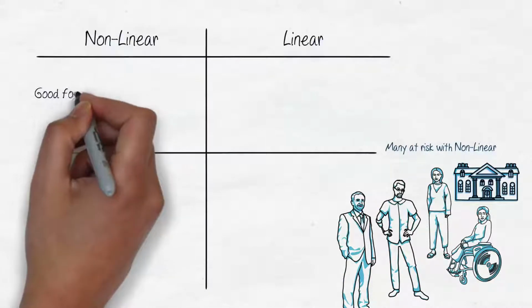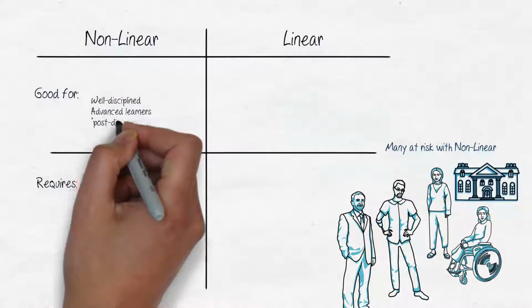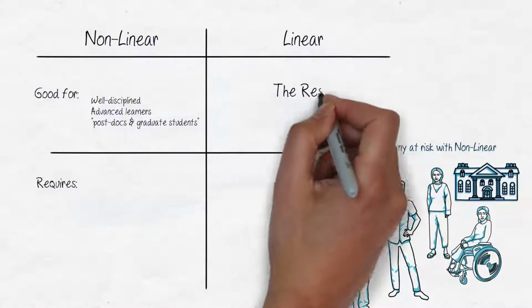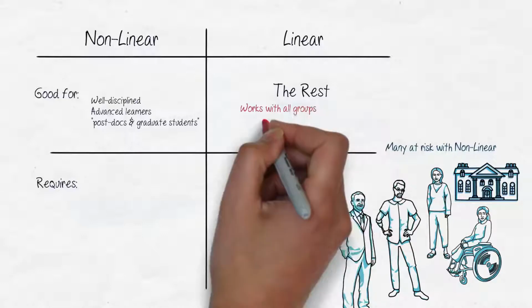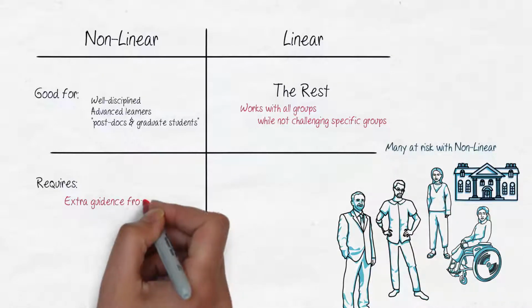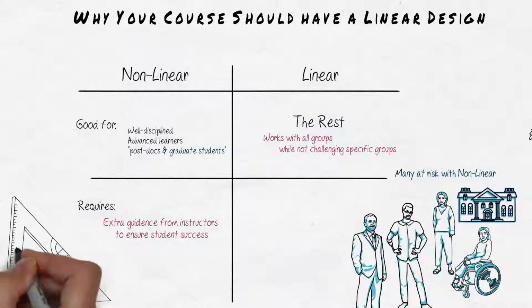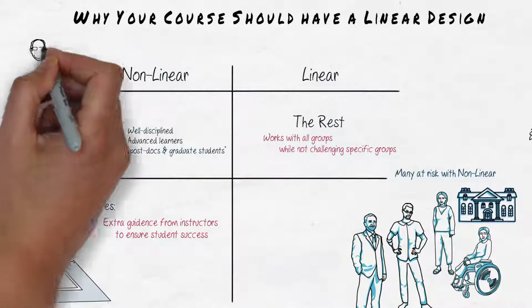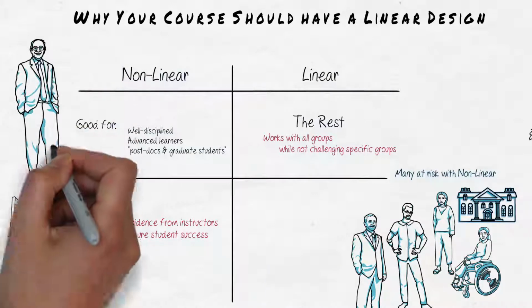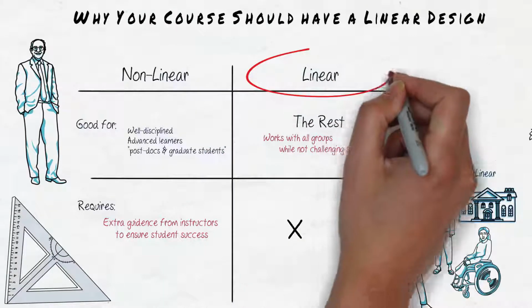The linear model also does not impede the student's progress. This is not true of nonlinear models, as they often impede student success in all students who are not very self-regulated and require extra guidance from faculty overall for success with most students. If you are designing a course for undergraduates, and particularly for students new to the college experience, or that face specific learning obstacles, such as in community colleges, you should gravitate towards a simple linear course model design.